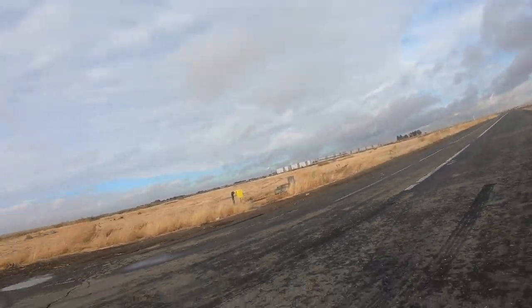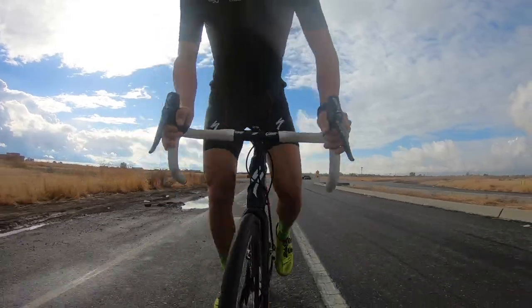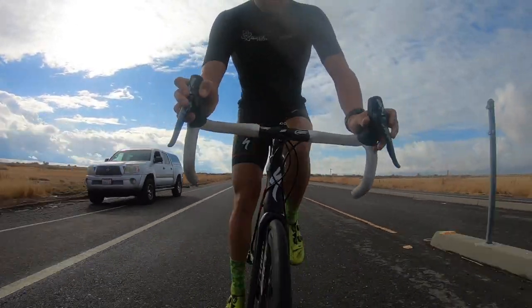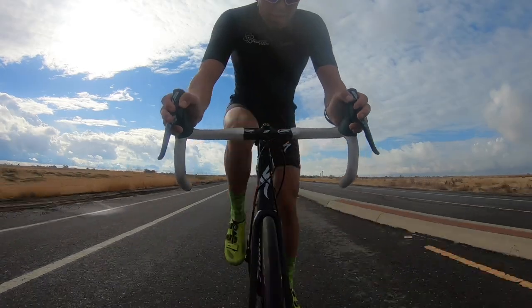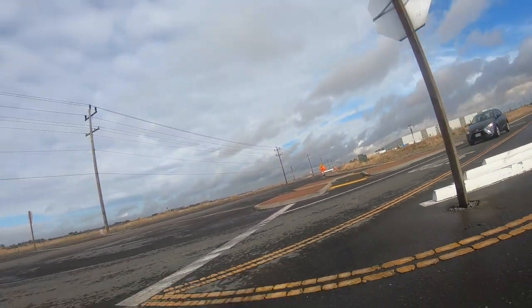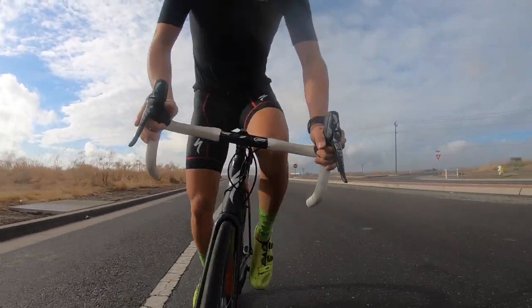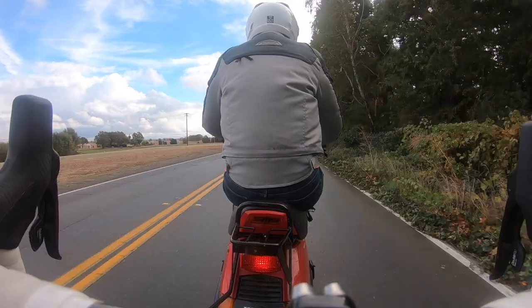We're moving into a pretty unique system we've started working with, trying to replicate cyclocross racing behind the scooter. We found this old abandoned complex with lots of u-turns, left-handers, and right-handers where we can accelerate behind the scooter, slow it down, speed it up — working some magic as if we're getting in and out of turns in a cross race. We're trying to replicate those low-speed to high-speed accelerations, always on the gas, off the gas. After a few circuits that accumulates about another 25 to 30 minutes, giving us roughly 45 to 50 minutes behind the scooter.